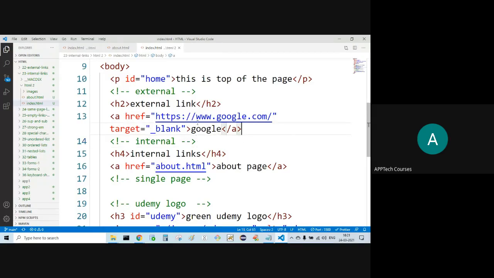That means this resource is on the internet, not in my local system, not in my machine. It is external. The page is located somewhere on the internet.